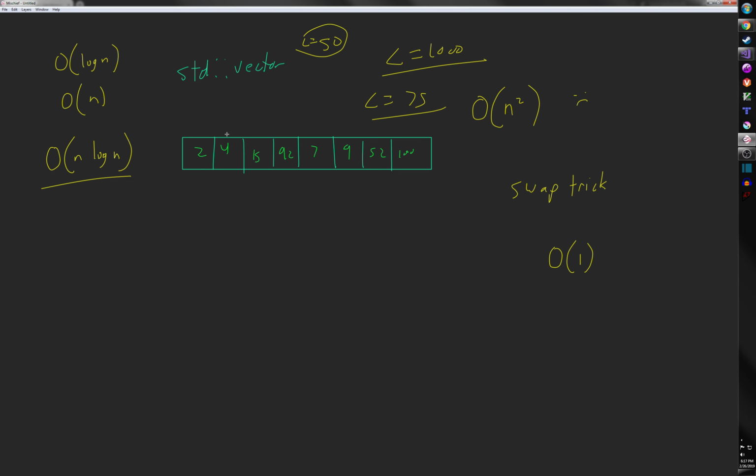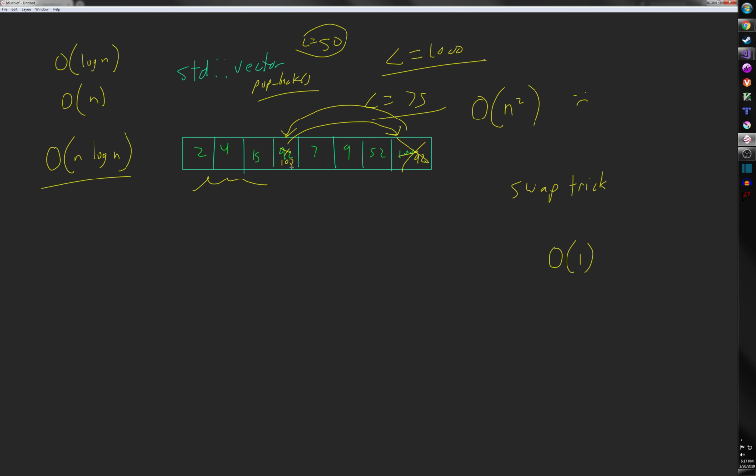So in this particular case, we're going to say, okay, here's one. Instead of just erasing it here, we're actually going to do a swap with the last element. So the new array is, I'll do it in yellow, this is going to be 92, and then this is going to be 100. And then we're going to call pop back, which vector has already, which is a constant time thing. It just shifts a little pointer over. And so now this guy's gone. So this happens in constant time. This is a constant time function.